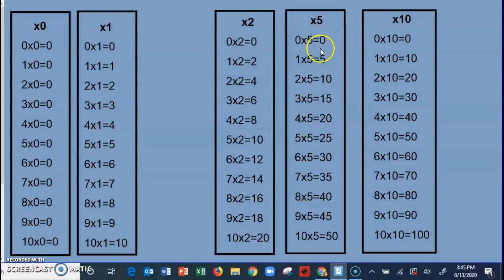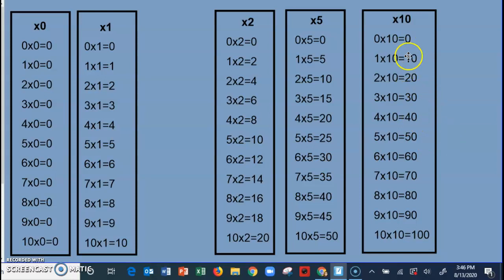Here's your 5's. Again, here's your pattern, counting by 5's. If I need to know what's 2 times 5, well, it's double 5, it's 10. 6 times 5, that's 6 groups of 5. So I would maybe put up 6 fingers so I keep up with it. And I would say 5, 10, 15, 20, 25, 30. 6 times. Count by tens.